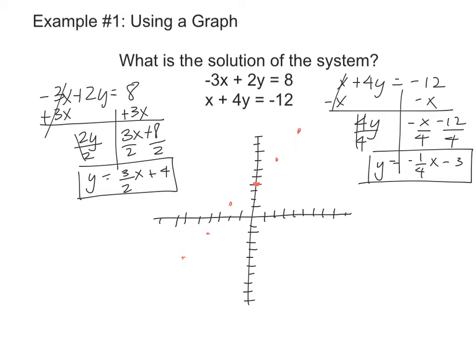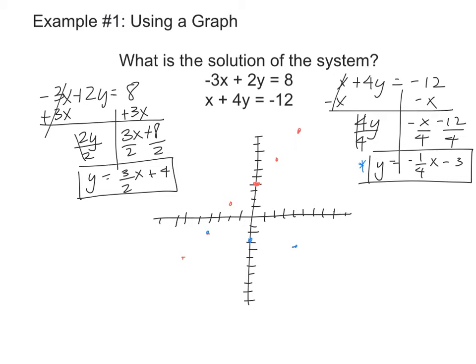All right, so the next one, this equation. I'm going to start at negative 3. And I'm going to move down 1 to the right 4. 1, 2, 3, 4. Well, if I keep going in that direction, I will never intersect that line. So I'm going to go the opposite direction. I'm going to go up 1 to the left 4. 1, 2, 3, 4. And look, there's our intersection.